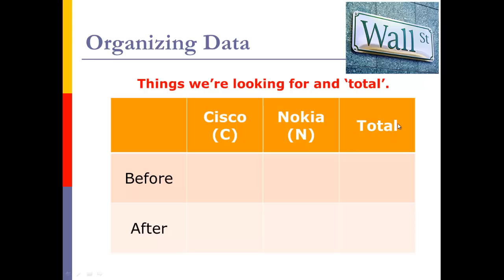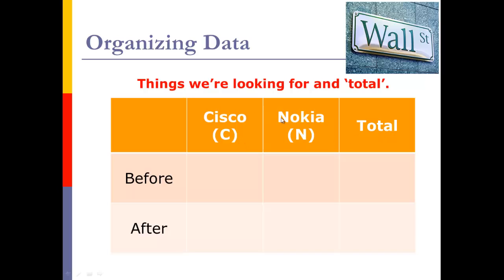I'm not saying every single problem with a total is going to work this way, but it's really key for me. It works most of the time, but not every time. So this is what I'd try first, and if it doesn't work, then I'll try something else. On the side, what identifies my rows is the situation: a before and after, at the beginning of November and then at the end of November. Again, the top is the listing of my variables and the total.